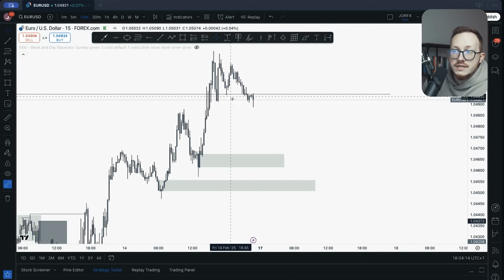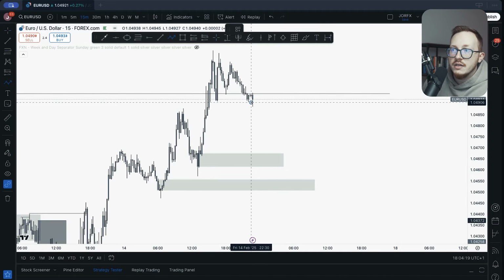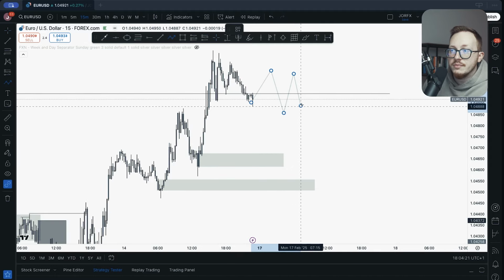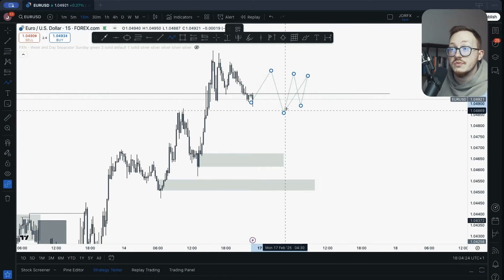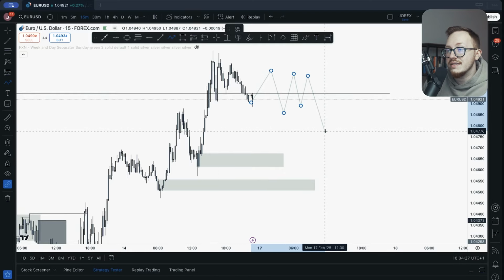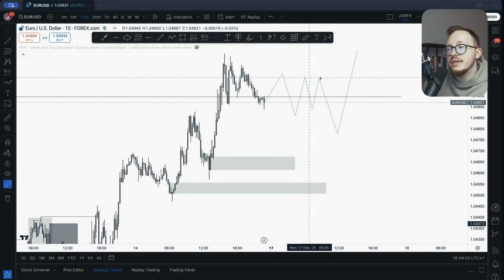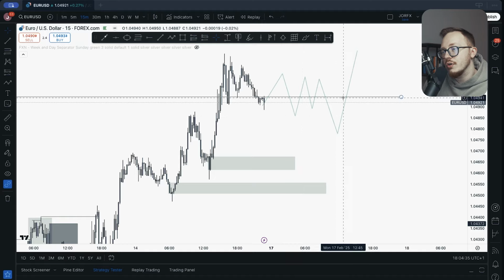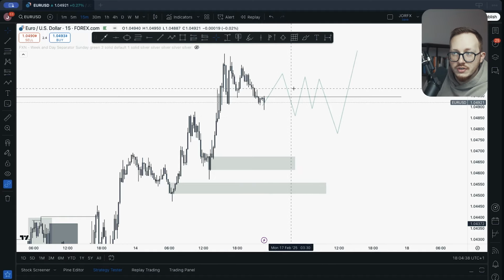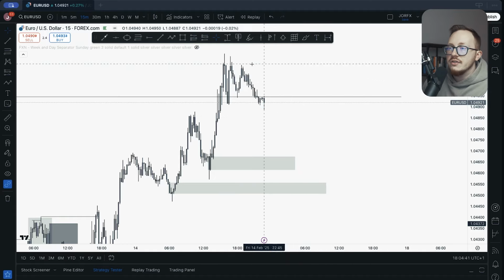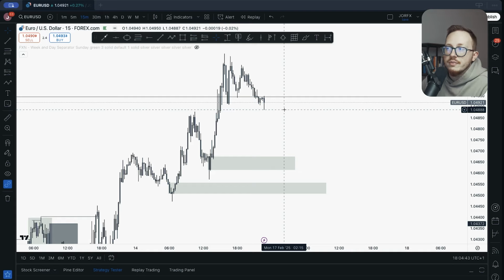Now, what can also happen is that, of course, price is going to be creating its own liquidity pool right here, take this one out, and then move up higher. This is something that happens pretty often as well, that price is creating liquidity at the place where we are right now, takes that one out, and then it moves up higher. So either it takes out liquidity from the price leg, or it takes out liquidity that it is creating inside of the current price leg or consolidation zone before it moves up higher. So these are definitely two things that you want to be looking for before you're entering a trade. I would say this is a key factor, but not, of course, the most important thing of your strategy, but it is definitely a very good confluence to have as an extra.